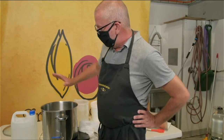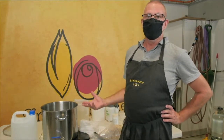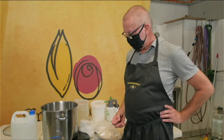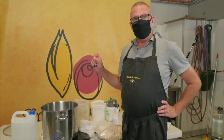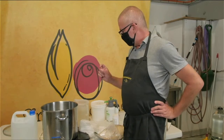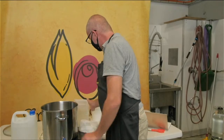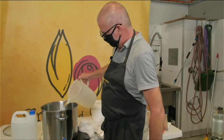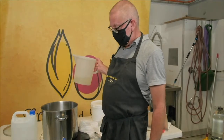I'm going to be making enough to fill this cube, which the manufacturer says is 5 litres. I've never done it before in this kit, so I don't actually know how much water to add at the start of the process. If you've done it before, it becomes simple, and the more you do it, the easier it becomes. But I've decided that an easy way to work out how much volume you need is to work out how much volume you need at the end. And that can be done by opening the tap on your kettle, pouring some water in until it falls out the tap.